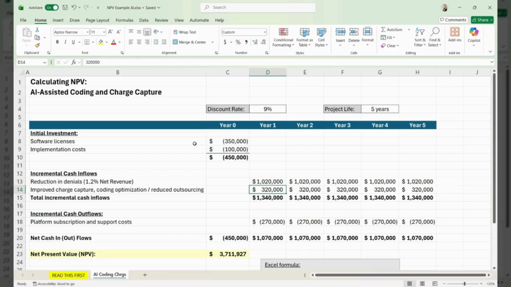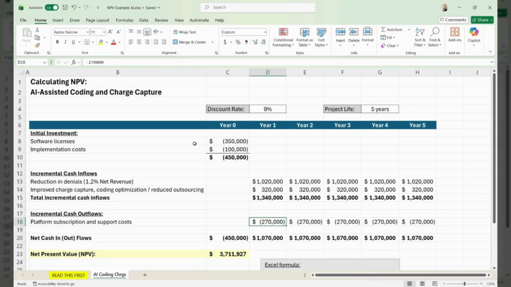Then they are expecting that it is going to improve their charge capture, optimize their coding, and reduce their reliance on outsourced coding. They think that that is going to result in another $320,000 a year back into the practice for a total incremental cash inflow of $1,340,000 a year.